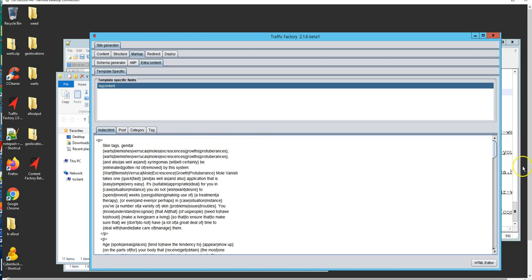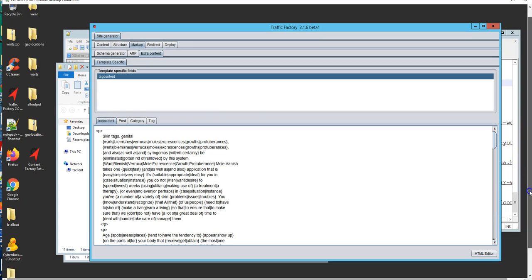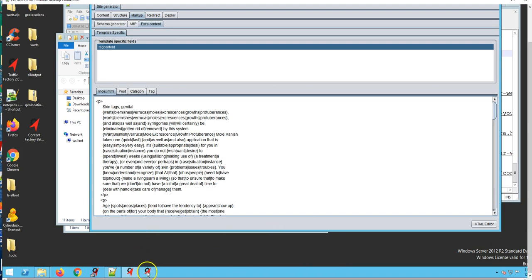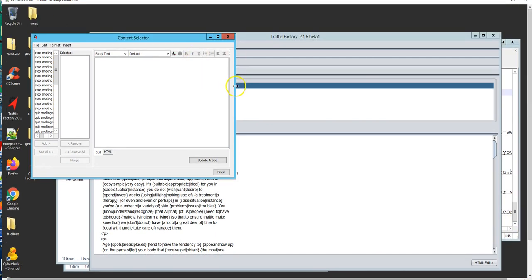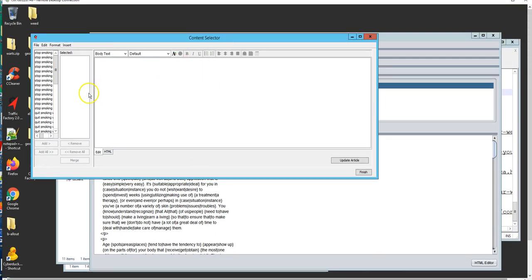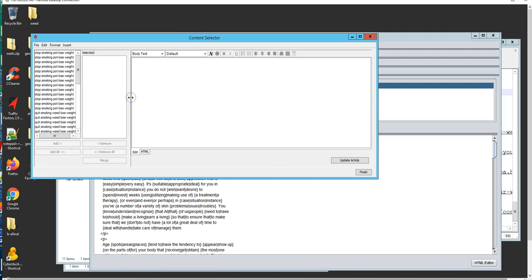So what I do is I actually will spin an article to use in here, and in this case I'm going to use an article from my Content Factory run that I did, which was for Stop Smoking Pot, and I'm just going to pick a couple of these articles.